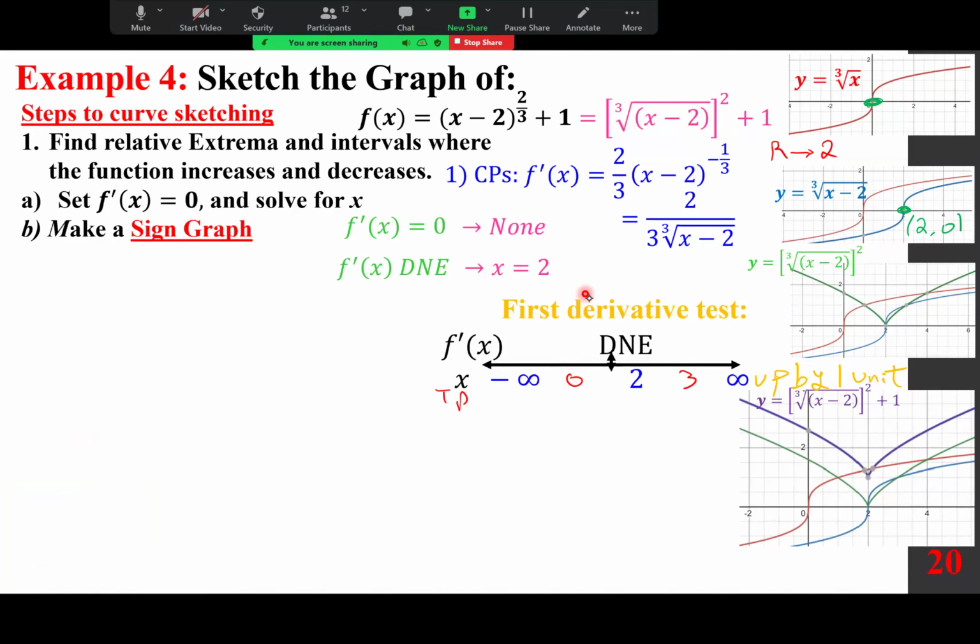So if I plug in 0 into f prime of x, see the numerator is always positive 2. 0 makes this negative 2. Cube root of negative is negative. 3 times that is negative. So positive over negative, this would be negative. If I put 3, this is positive. So the sign of the denominator gives us the sign because the numerator is always positive. So we have negative here, positive here. If I throw in the arrows, arrow down, up, that means local minimum occurs at x equals 2, that is the meaning of it, everybody.